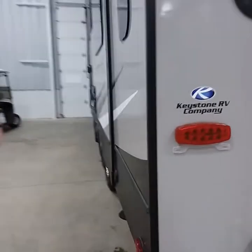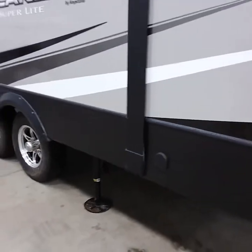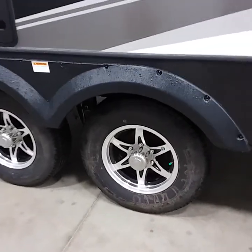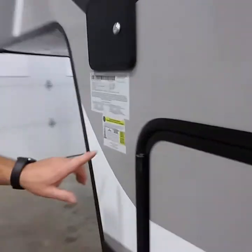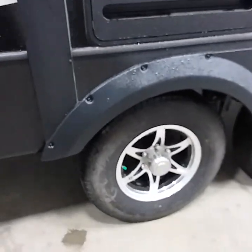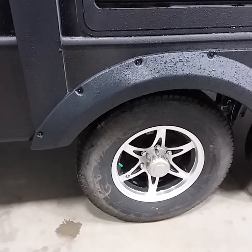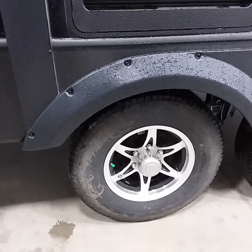Around to the off-door side in the rear, you have a vent — just ventilation, no worries. Now you have your wheels and tires. They want to maintain the air pressure — if you forget what it is, you can always find it at the front of the unit. It is 80 PSI. You need to torque the rims down for a couple of trips with new axles and new rims as they will loosen up just like a car. We recommend adding grease, but if you don't, repack the bearings every 6,000 miles or two years. There are grease buddies on them if you remove the wheel and the dust cap.